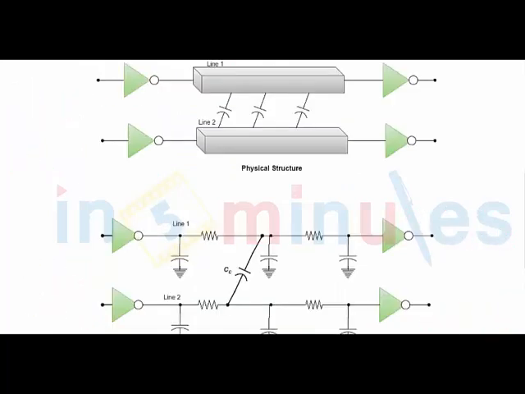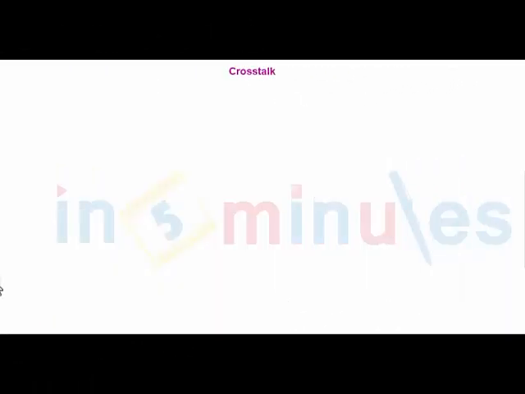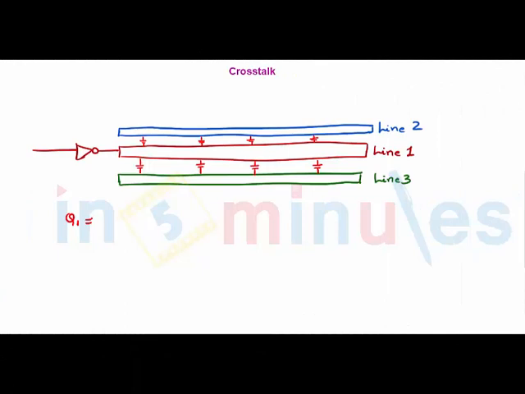So here on the screen, I've just done a pictorial representation where this is line 1, this is line 2, and these are the coupling capacitance. I've replaced the interconnect lines with the pi model of RC, which you can see here, correct? This is nothing but a pi model of RC. Same for line 2, and this is the coupling capacitance. Now we want to identify what's going to happen when there's a 3-line network where line 1 is my actual line, and the change in the voltage on that line 1, what amount of change it does on line 2 and line 3. Let's quickly see that.